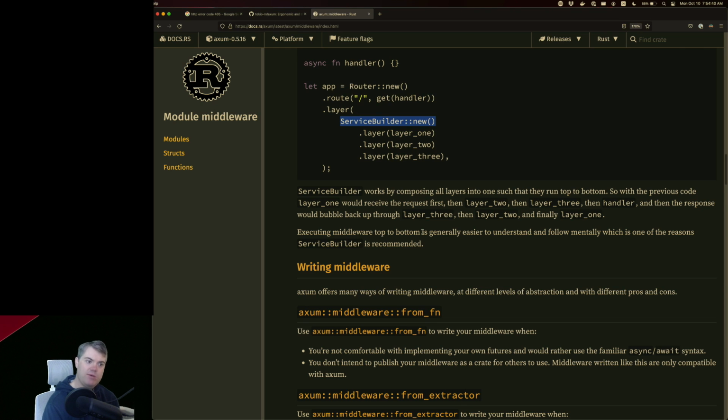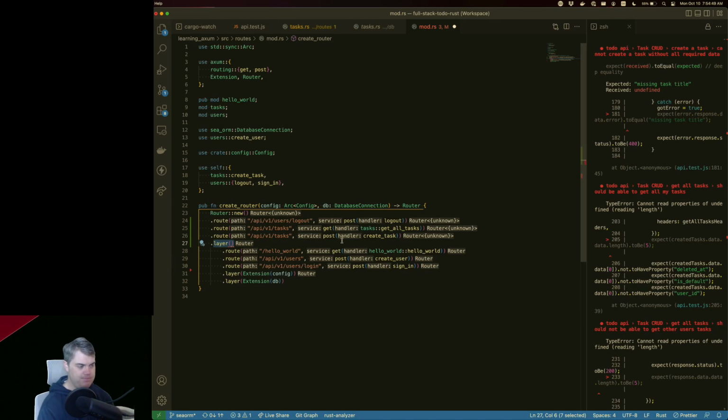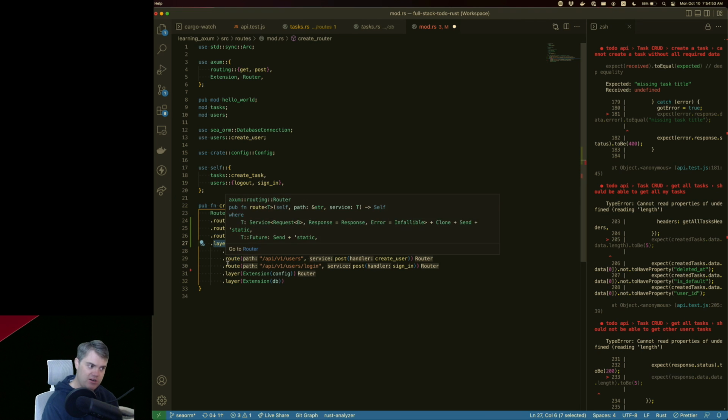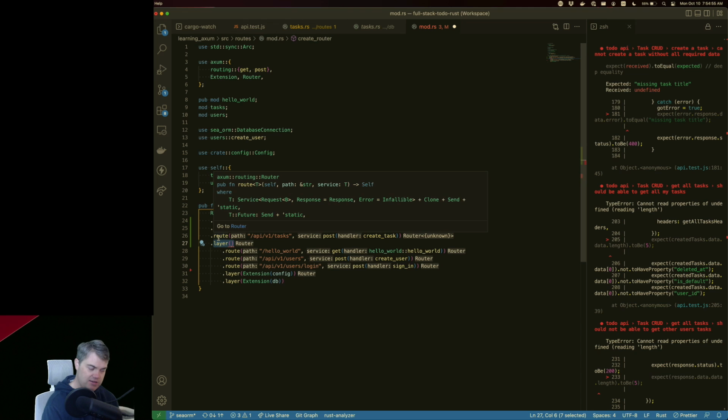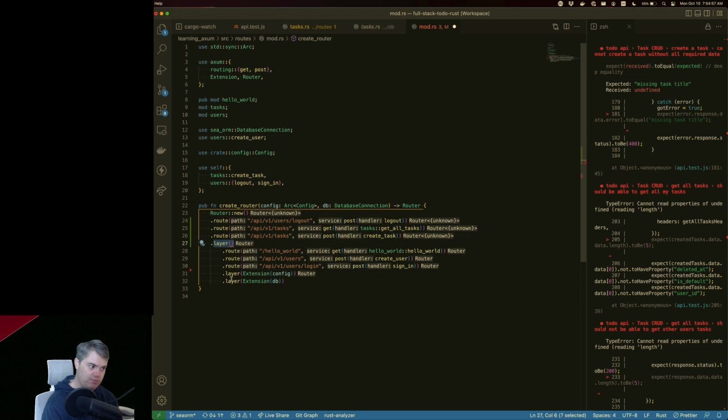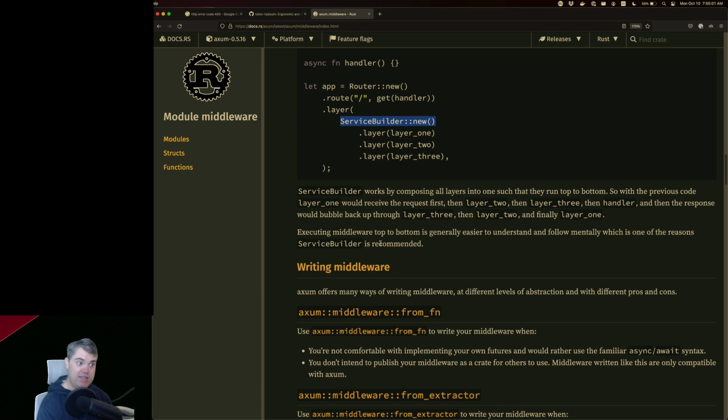Executing middleware top to bottom is generally easier to understand and follow mentally, which is one of the reasons Service Builder is recommended. Well, okay, to me, it almost feels like it would be better to just stay consistent, right? If we're going from bottom to top, then just stay bottom to top. And Service Builder to me now is more confusing because of that.